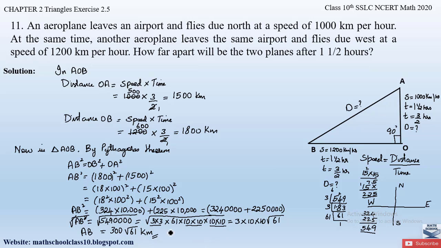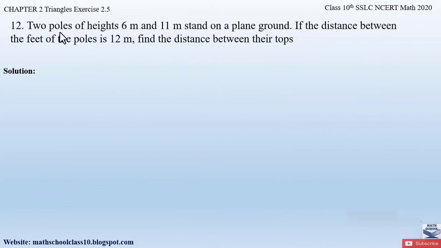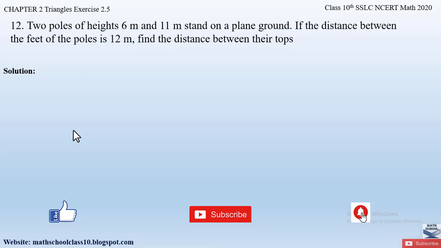Therefore, the two aeroplanes will be 300√61 kilometers apart after one and a half hours. If you understand the question step by step I'm sure you will be able to solve this problem. If you have any further doubts, do comment below. In my next video I'll be solving question number 12 from exercise 2.5, chapter 2 Triangles. Do like my video, subscribe to my channel, and hit the bell button to get the latest updates. Thank you.